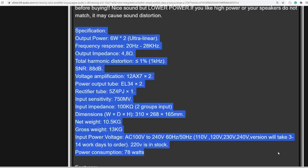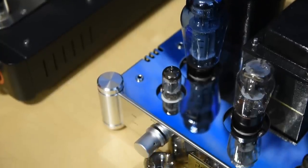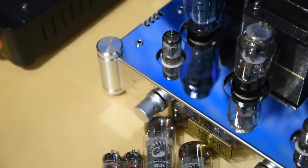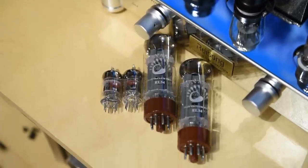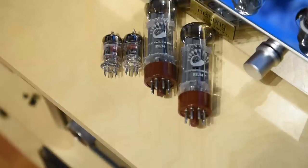Regarding the specs, the A12 and A10 are almost identical. Both output 6 watts per channel, both use two EL34 power tubes and a 5Z4P rectifier tube, and as I mentioned earlier, instead of the two 6N2J in the A10, the A12 uses two 12AX7 tubes.